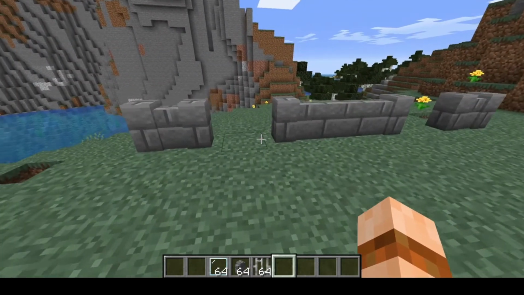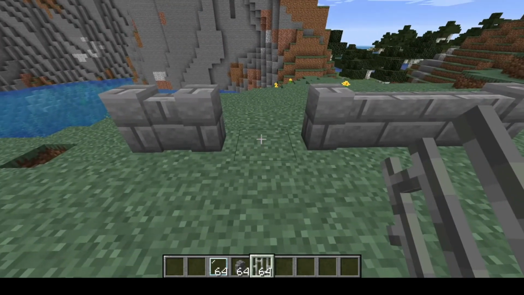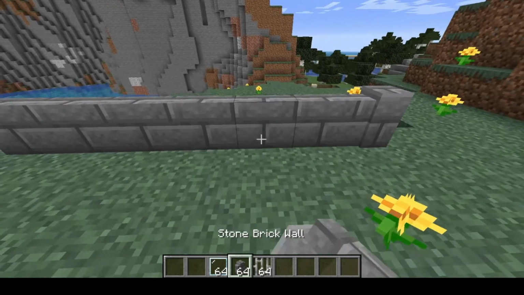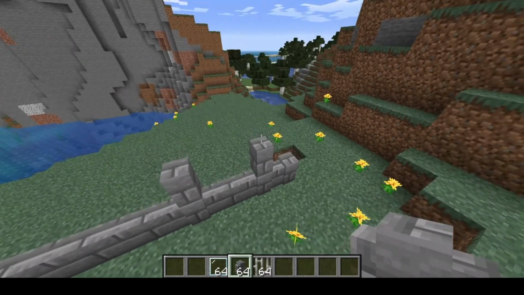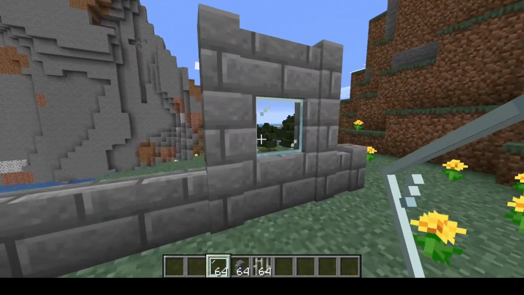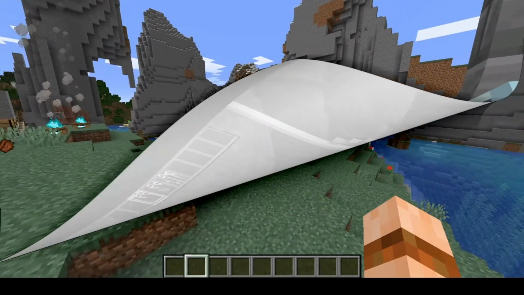Another change that's come with this snapshot is walls now have connectivity with other blocks. Unlike before where we get that awful looking gap in between, it now runs smoothly through. So that lends us to the possibility of building more structures out of walls. I really like that look. Like it a lot. I might build a house out of it one day.